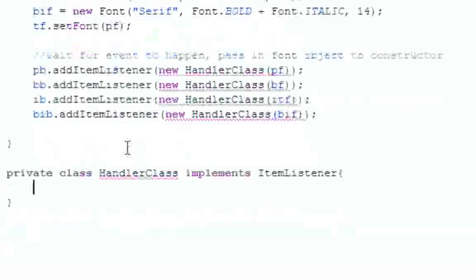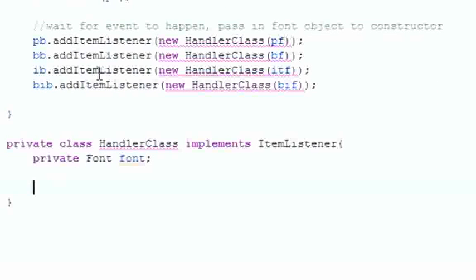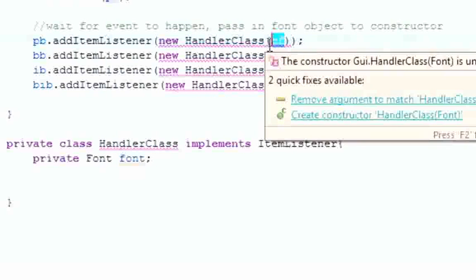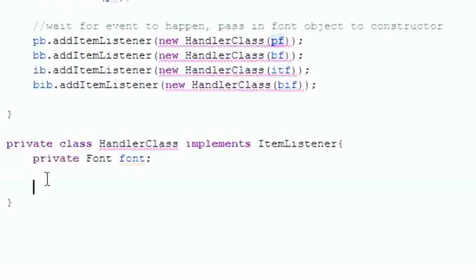So inside my handler class, the first thing I'm going to want to do is create a variable, since you know, we're just going to need one. It's going to be a font variable, and set it equal to the name of font because, I mean, makes sense, right? The next thing I'm going to want to do is create that constructor that we used up here. Now, as you can see, that constructor takes a font object as its argument, so we got to make sure we have a font object as argument when we create it.